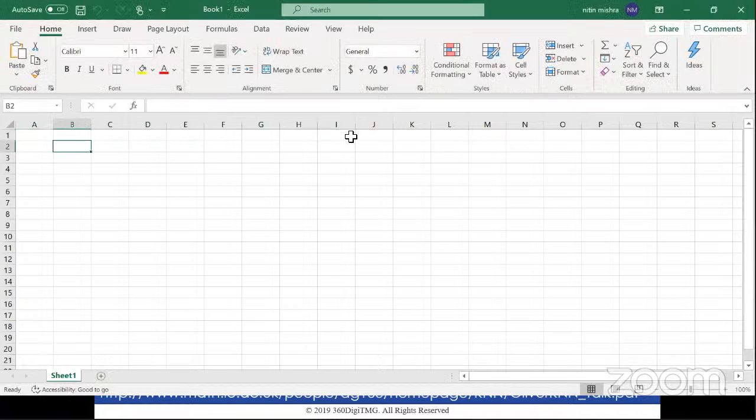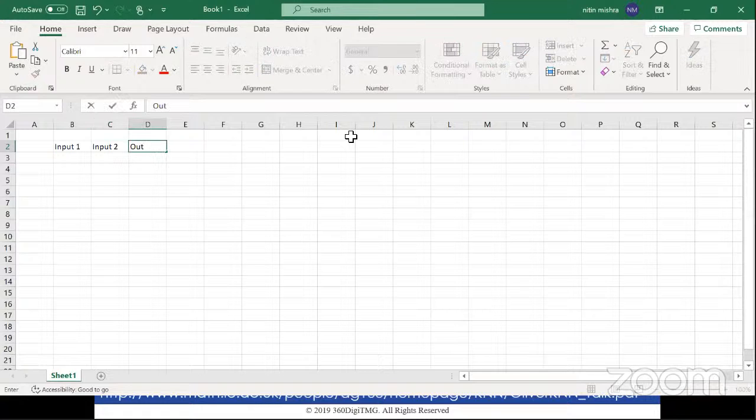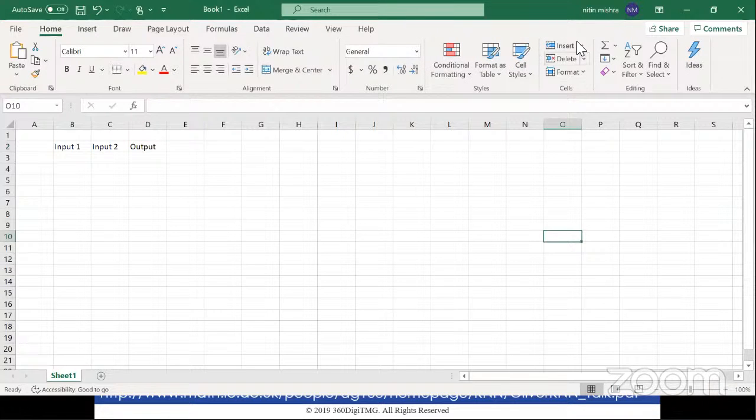Now, I have 2 inputs, input 1 and input 2. And I have the output.